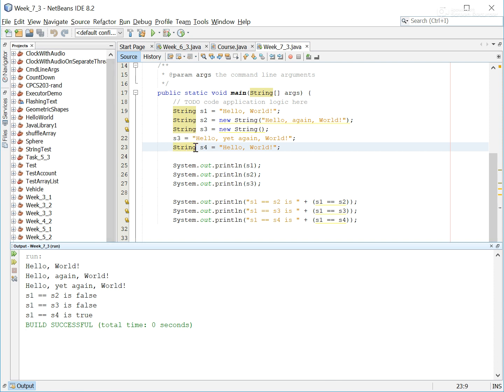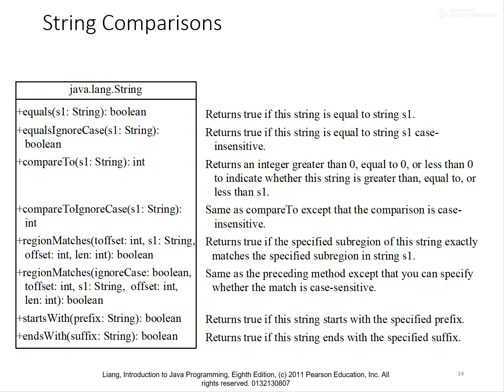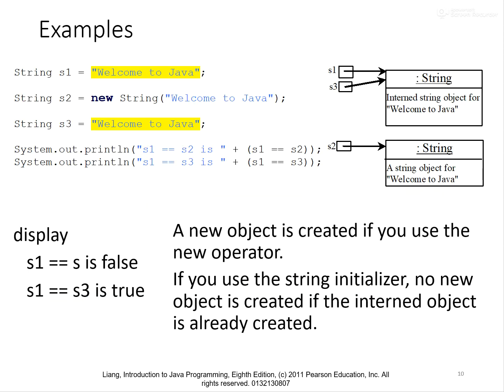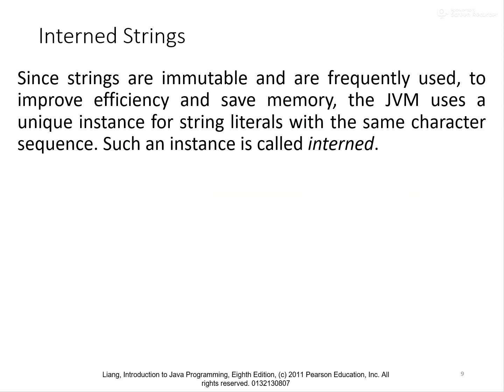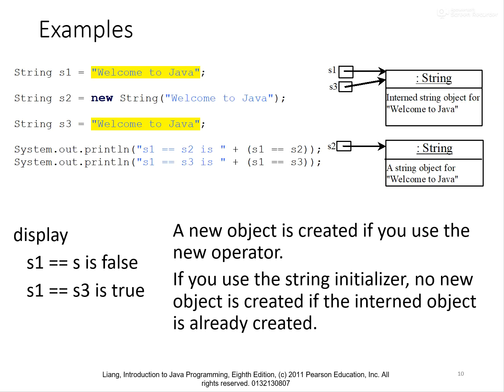It seems like I'm creating a new string, S4, which also contains hello world. But this time around, when S1 is equal to S4, what it means is that S1 and S4 both point to the same string. Now, let me explain what's happening over here. This is known as interning or intern strings. Sorry. As an example, the slides explain it, so this is what's going on over here.